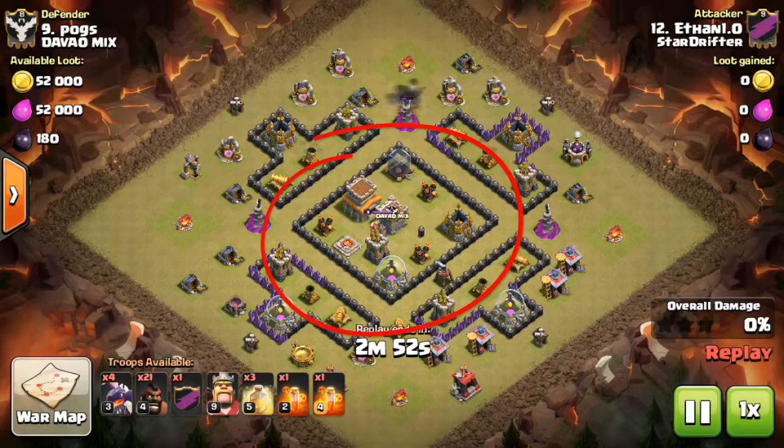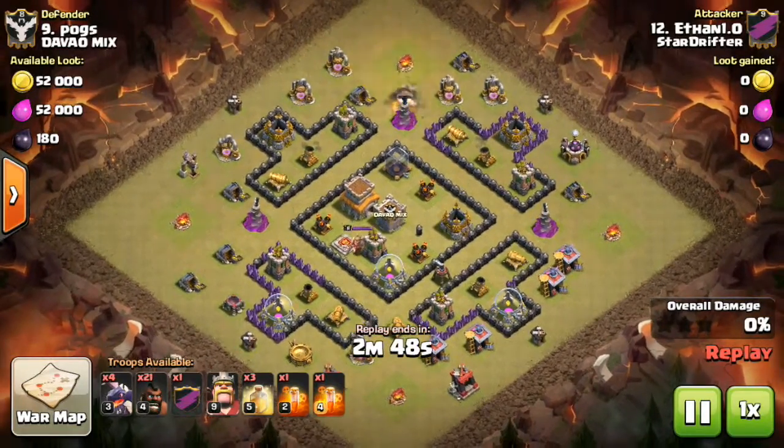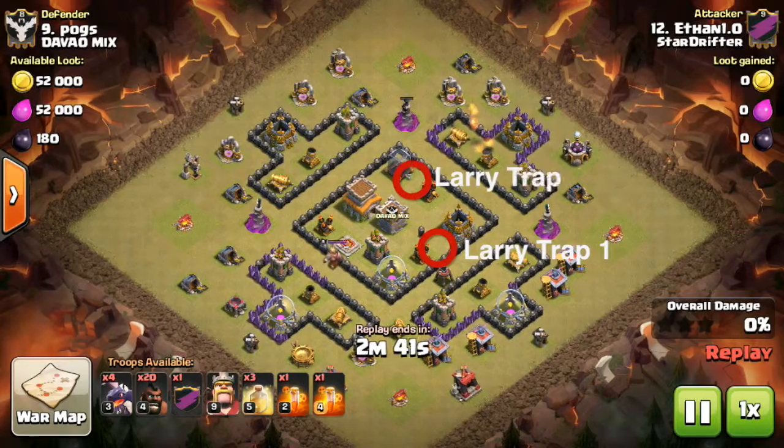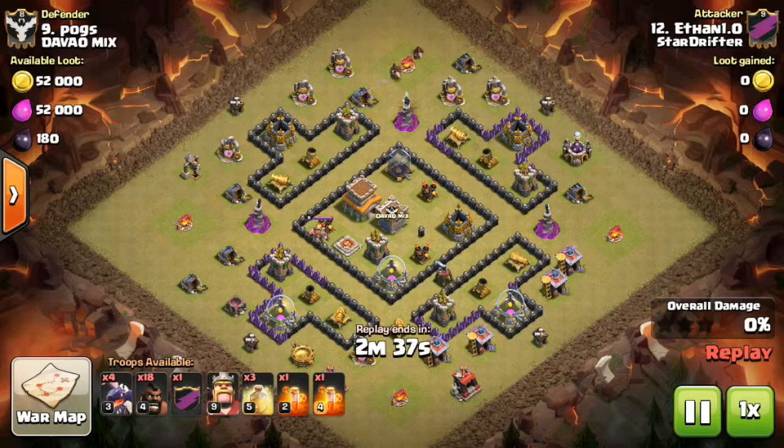Then the spaces are wide enough that even if people like to do their quake thing, they're not really going to open up much in this. There's lots of green space to take up. It's very hard to get in from almost anywhere you want to attack this sucker. I love the layout. I'm going to compare this with some of my other Town Hall 8 layouts too.